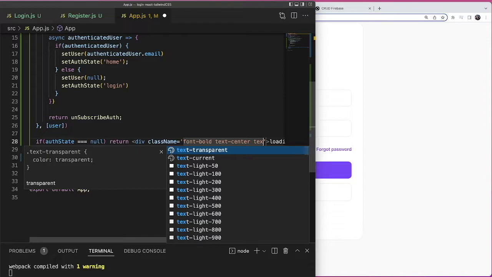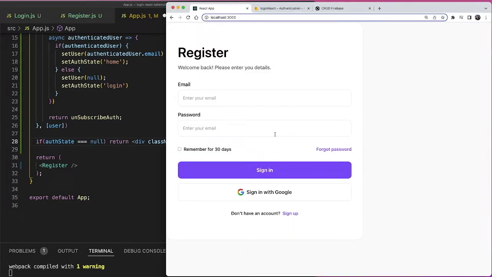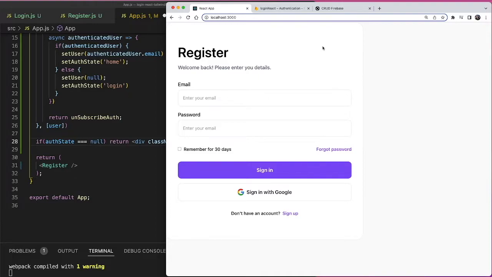And I'm gonna say text-5xl just to make sure that we can see the loading. And right there on the right side, we can see that we got this loading super quickly. I'm gonna reload here again just to check that we can see the loading message up there.